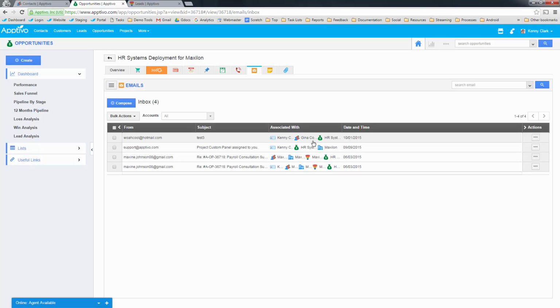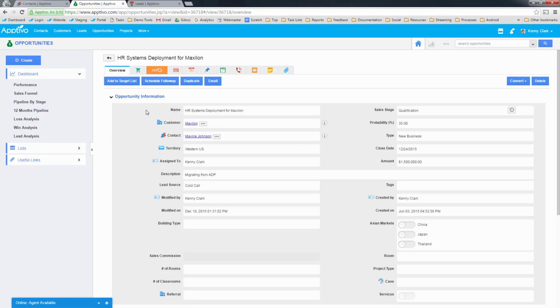So your emails are relevant to the deal, and then the deal is related to the company that you're working with and the contact that you're working with. So the idea is all this information is hyperlinked and brought together. So now we're in a completely different app, but you'll notice the tabs look the same, the navigation on the left's the same. All the apps are going to look the same in that manner. But then here on an opportunity, you have a hyperlink over to the customer and our contact, Maxine, how we got here in the first place.